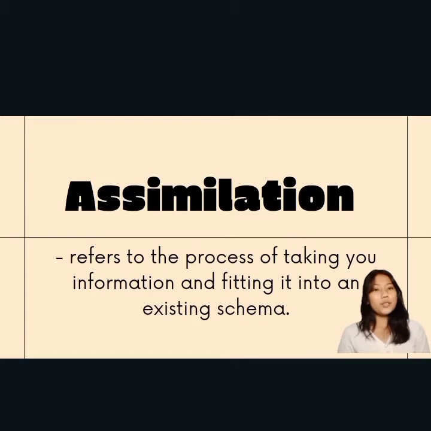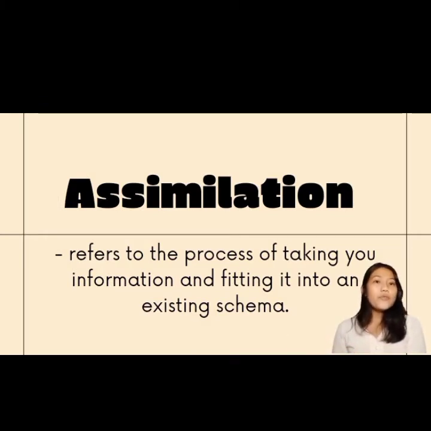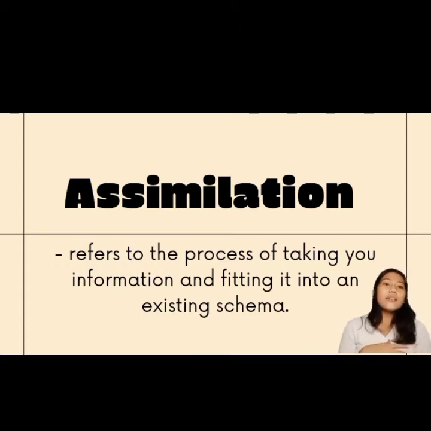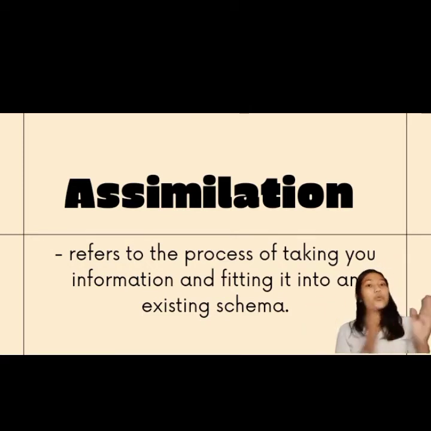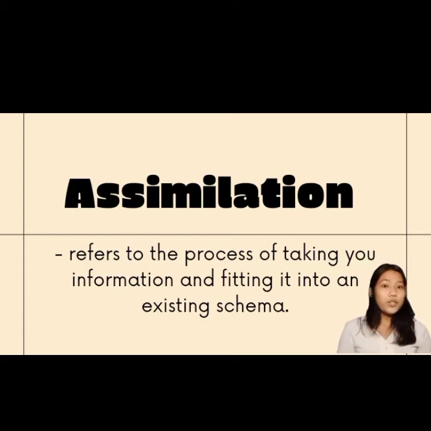The next one is assimilation. Assimilation refers to the process of taking information and fitting it into an existing schema. For example, your existing schema is that you used a cell phone for the very first time, and then the next day you see a gadget that looks like a cell phone, which is an iPad, and then you use it, and then you realize that it's not a cell phone. That is assimilation. You were fitting the existing schema to your present situation right now.